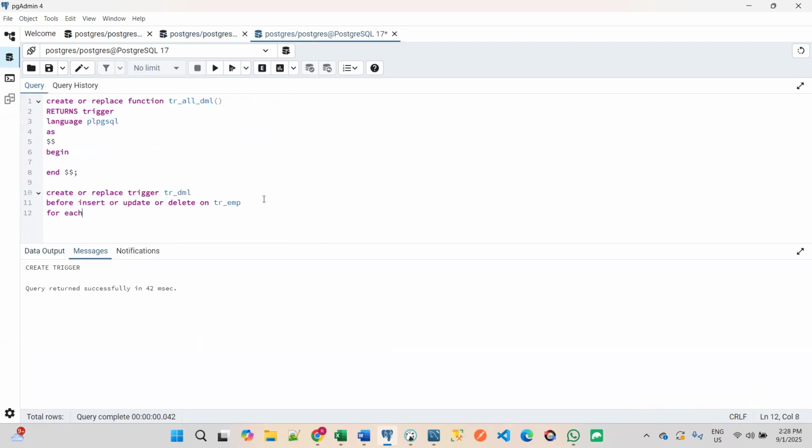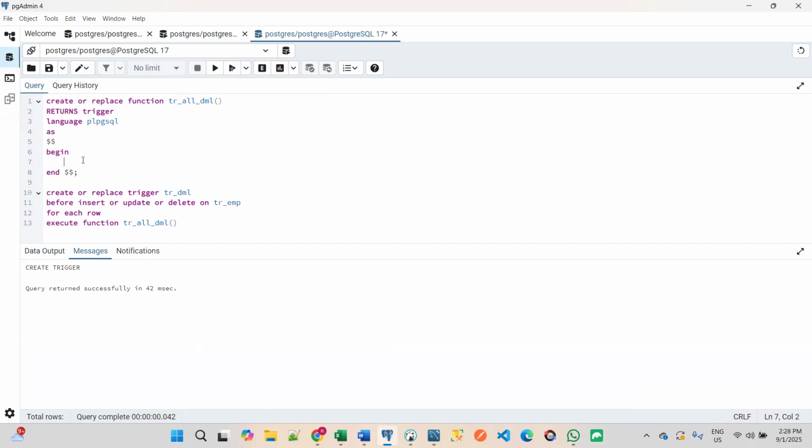For each row, execute function. That function name is this one.